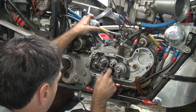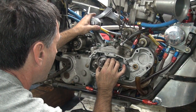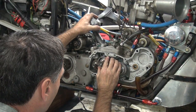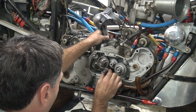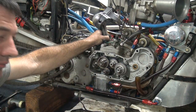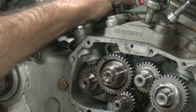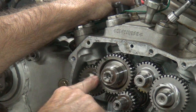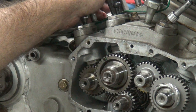Rotate it back to see where the marks are at. And of course we jump the tooth over here — it figures. It's easy to fix. Hey, all the lines are lined up. The important ones are the ones that matter though. That line there and that one there are the only two that really matter, because that's the only two that work.